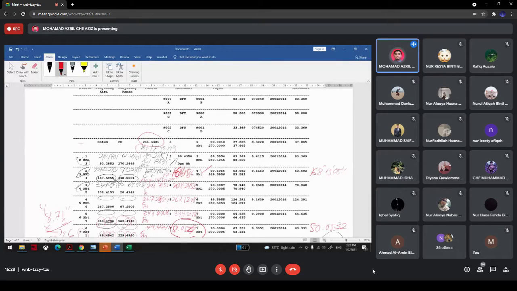So at this line you don't have a C correction. There's no C correction for this line, the datum line, 2 to 1.